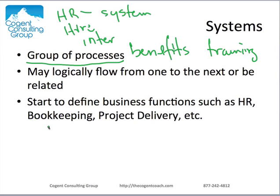And usually the systems and even processes will highlight themselves as being necessary when you realize that it feels like you're reinventing the wheel. When you're spending too much time doing something, you know that this has been done before, but you can't find it anywhere and figure out who did it, or the person that used to do it has left and now you need to start over. Those things are screaming indicators that it's time to get some of these things down and organize your business so that you have more time to focus on delivering value to your customers.